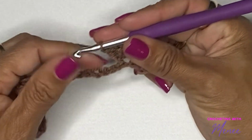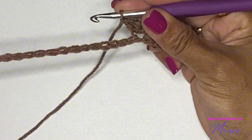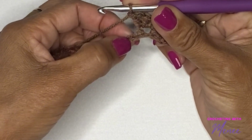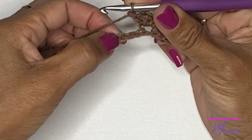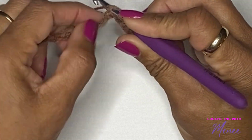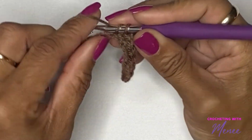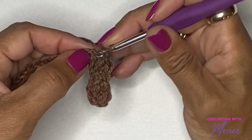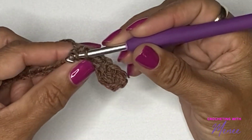Now we are going to do this 7 more times. We are going to skip 2, and then in the third one we are going to do a single crochet, and then we're going to do 2 double crochets in the same chain space.